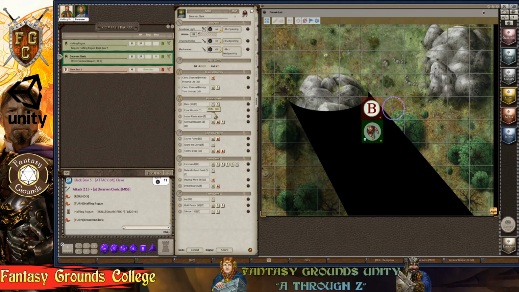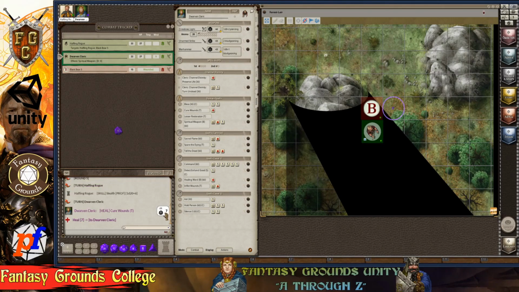Yes. Okay. So there's a couple things I can do. I can drag and drop it onto my token, or I can drag and drop it in the combat tracker. I'm going to do the combat tracker just so you can see that you can run an entire game in the combat tracker without a map. So I'll just drag and drop it on myself. And it adds any bonuses if there are any. And it looks like I healed. Yeah, so I healed very nicely, and I check off my first level slot.